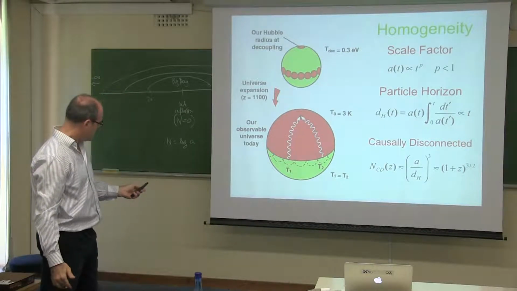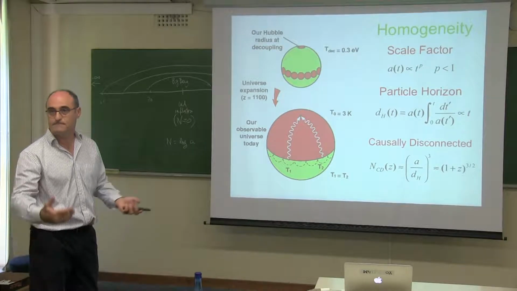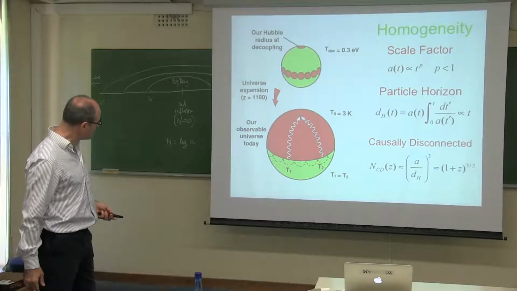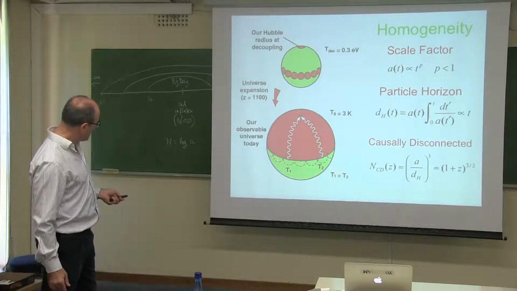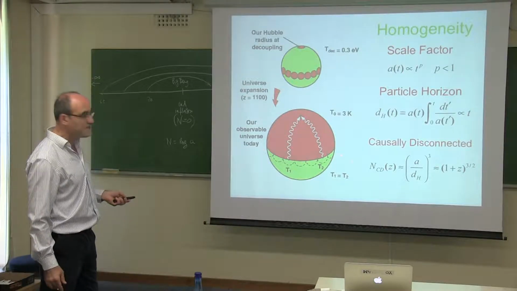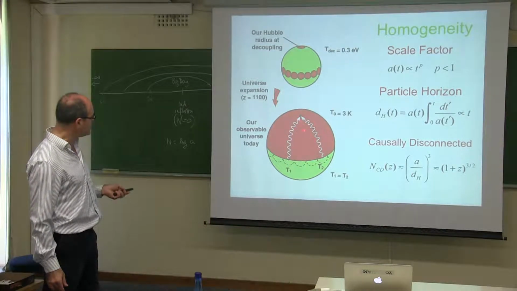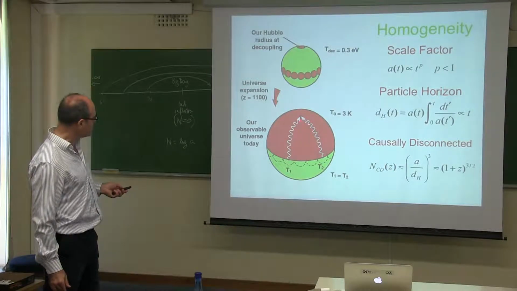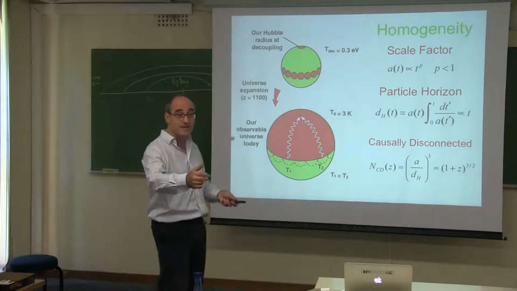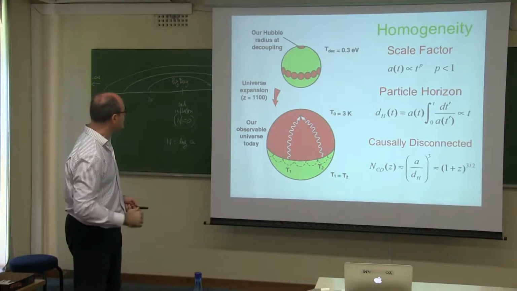Well, today, the horizon has covered essentially the whole size of the universe. H naught times a naught is of the order of 1. And therefore, all these regions which were causally disconnected at the time of decoupling are actually within our horizon, and we can measure. We can observe the photons coming from this region and the photons coming from this other region, which in principle didn't know about each other at the time of decoupling. Of course, they didn't know about each other even at the time of Big Bang nucleosynthesis, where the horizon would have been much tinier.